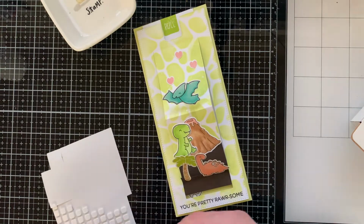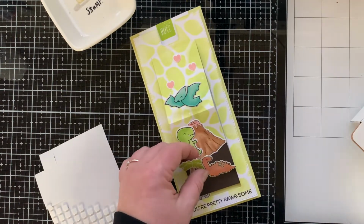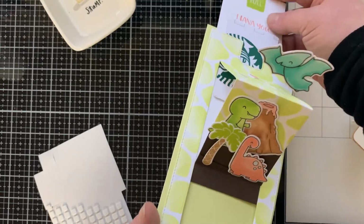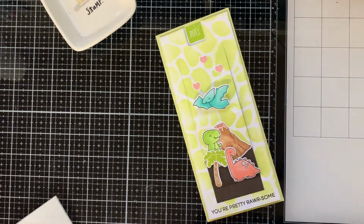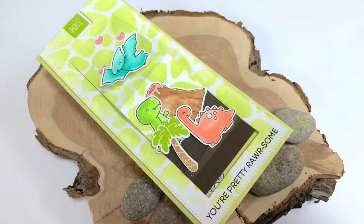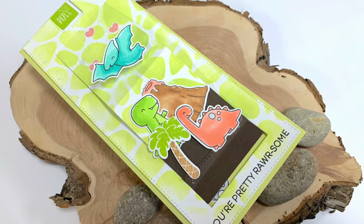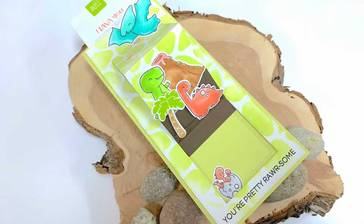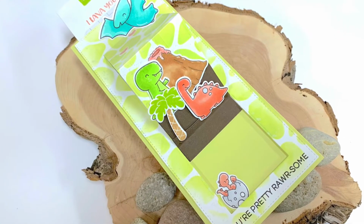So fun. Now here's where I decided I don't need this to be up in the air, that first layer. So I just put a mini foam square on the back of each of those and tucked it down. And now the card is complete. I like to play with it and make sure it moves really well before sending it, and then I have a big space to write a little love note on the inside, and this card is ready to go. Maybe a good one for my nephew. Although maybe I'll change the Starbucks card to maybe like Baskin Robbins or something for ice cream might be better for him.